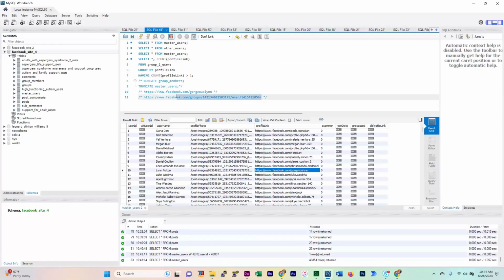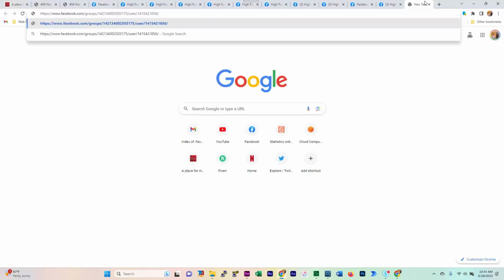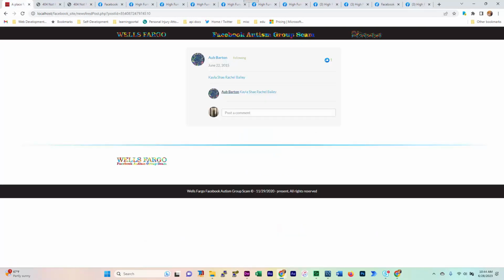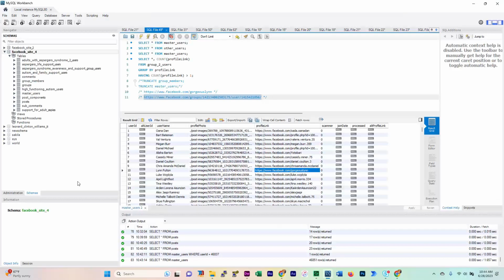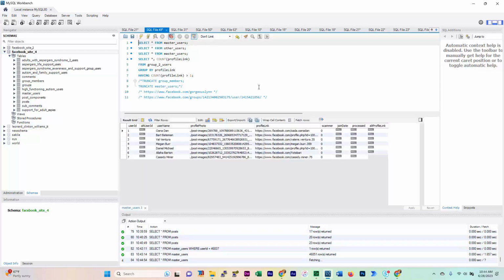So for instance, this one right here that I picked up on my user ID 46837, that user, I'll go to this group link, say this person's still a member. Okay, this page is not available, and this is because this person is a scammer. Let's go back here to master users, and we'll get some more of these group link formatted links.